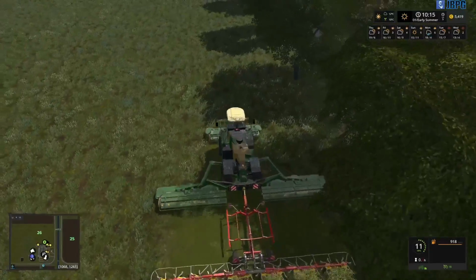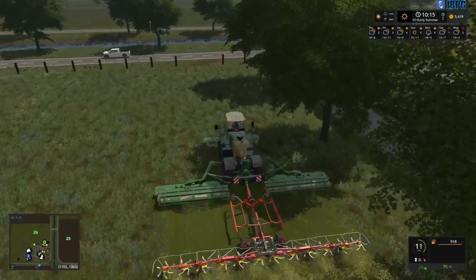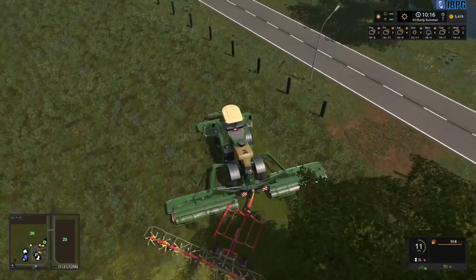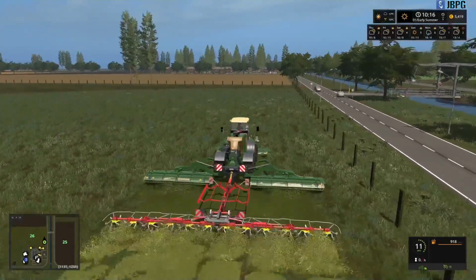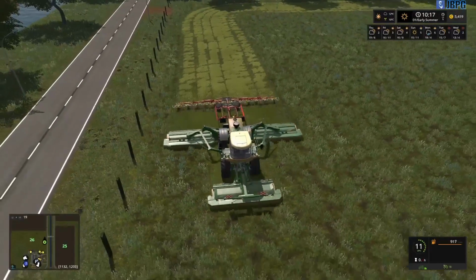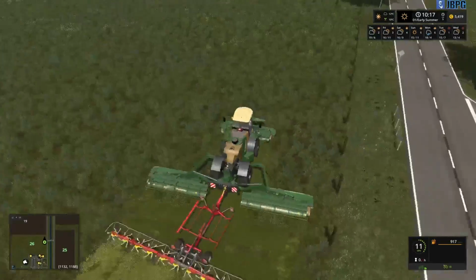Got a huge expanse of grass for us to work with. Going to make an awful lot of hay off this field, which is good. We really need to start stockpiling because, as I say, we do want to try and bring in some animals as soon as we can, some cows onto this farm. We don't have straw yet, but we have plenty of fields that are going to yield straw for us, so a little later in the year we will be able to do that. We don't have any silage yet either, but we do have hay. And obviously we can get some grass as well.